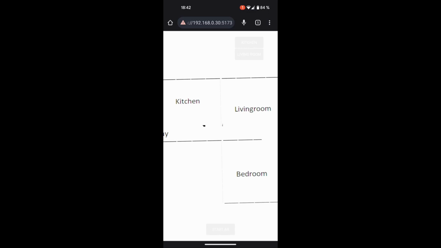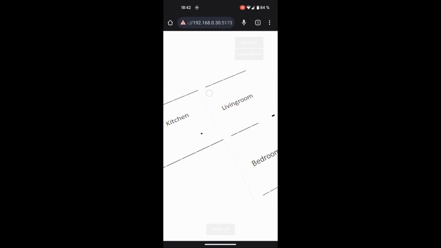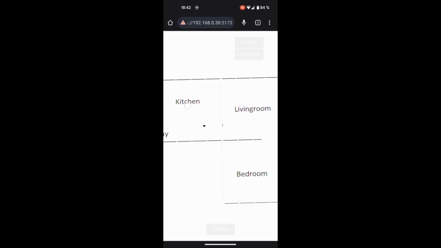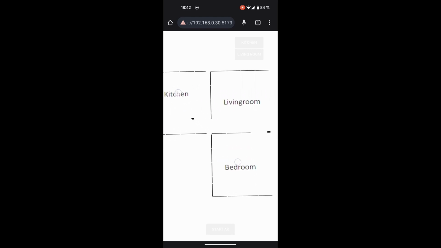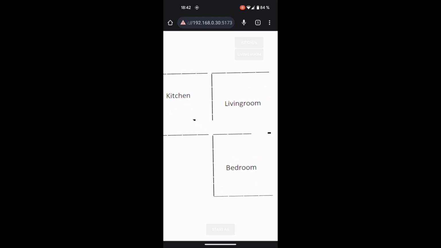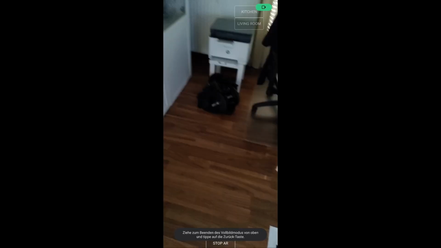In this case, it just shows a few cubes at the vertices of the calculated path. But I guess let's just dive into it. First of all, I wanted to show you what we are going to have a look at today. So this is the recording of my smartphone screen. You can move around the geometry with the orbit controls from three.js, zoom out, zoom in, start the AR mode.